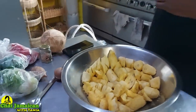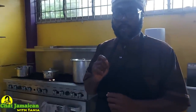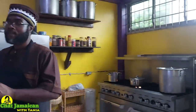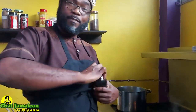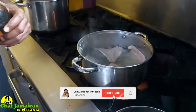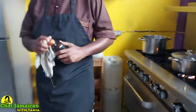Another secret too: whenever you're doing saltfish and you want to get the salt out quick, just put a little sugar in it. The only sugar we use here is the liquid sugar. It's not in powder form, because the powder form is dangerous to you. So you just tip a little bit of sugar in the water when it boils. And you make that sugar as well? A friend of mine does the processing, and I purchase it and do the packaging. Just a little bit of the sugar, and in no time, when you taste it, the salt will be out.